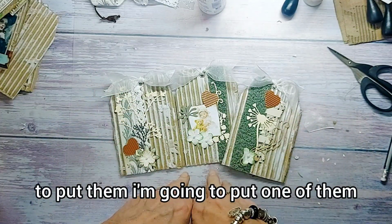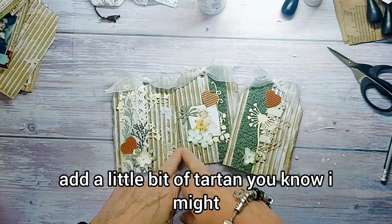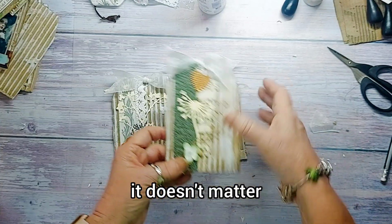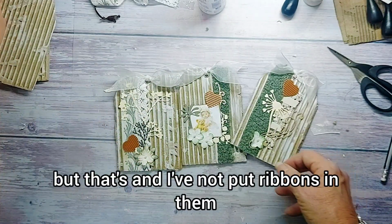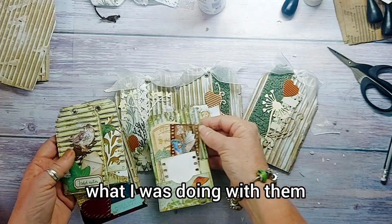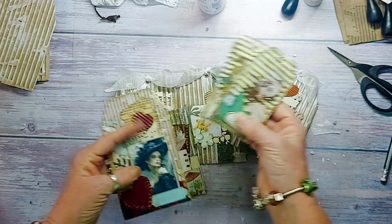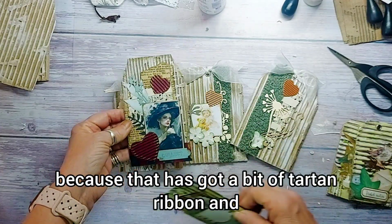Now I'm going to put one of them definitely in the tartan hearts, so I might take a little bit of ripped paper with a bit of tartan on there just to match it. Doesn't matter if I don't, it's fine. I've not put ribbons in them because I hadn't decided what I was doing with them, and there's just some little ones, so they'll go in my botanical spring one, and that's like a shabby one, that will go in my tartan one because that has got a bit of tartan ribbon.